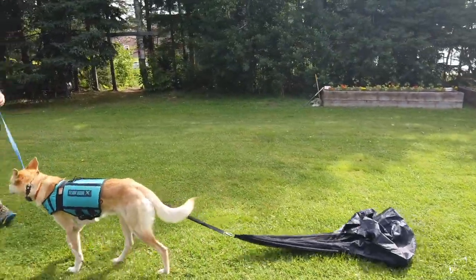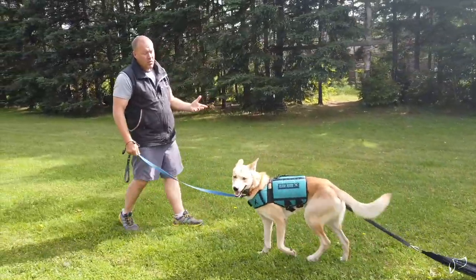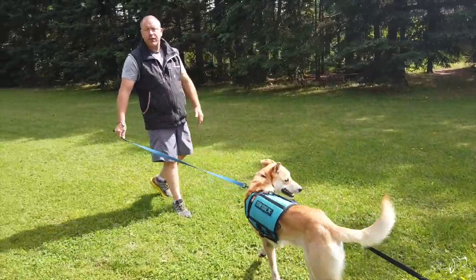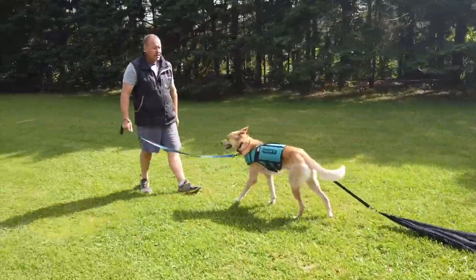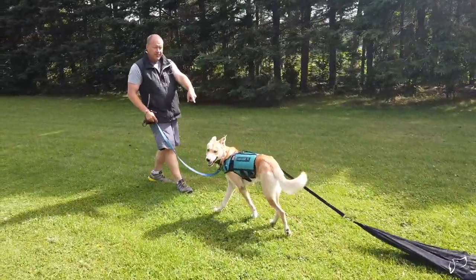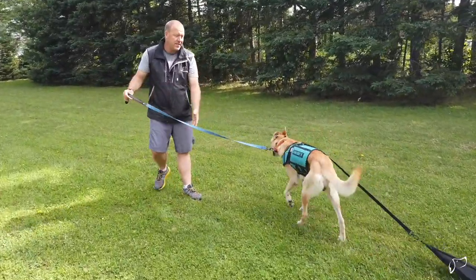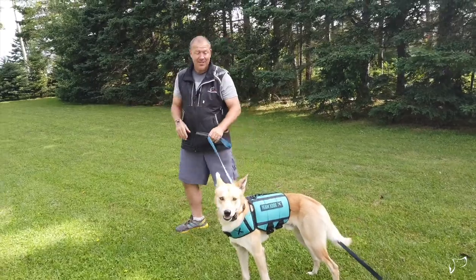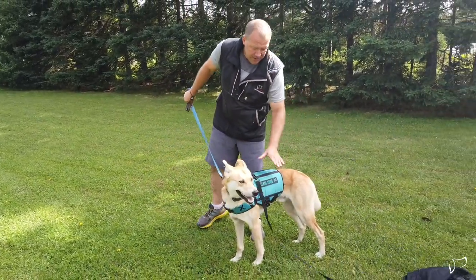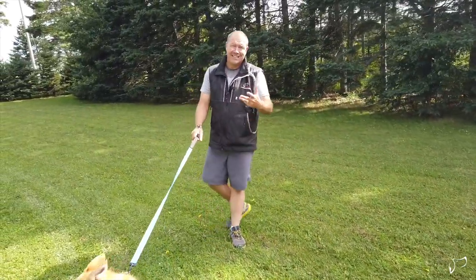If you don't have obedience, if you don't have a lot of control on the dog, make this one of the ways they eat — the same as putting the vest on meant fun, food, freedom, interaction, balls, and toys. Now just dragging the chute — he seems pretty fine but you can see him checking it out. A lot of people don't notice this, and I've seen YouTube videos where people put it on the dog and the dog's just about ready to take off, getting a little nervous. It's important that they overcome this. I wouldn't want to do it off leash when they're running. Safety.